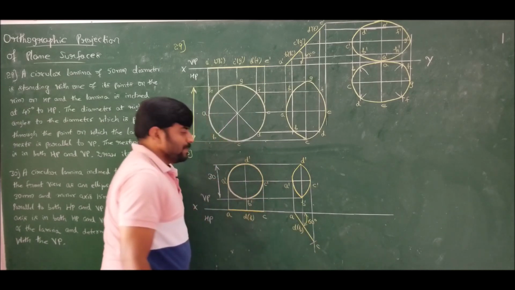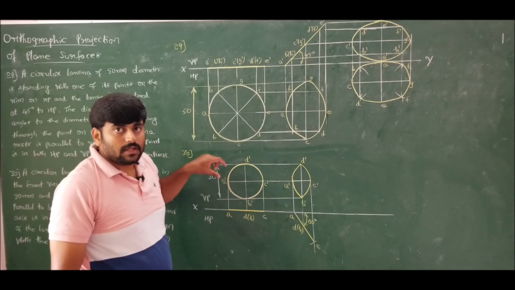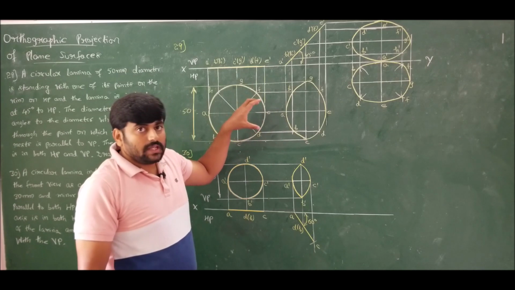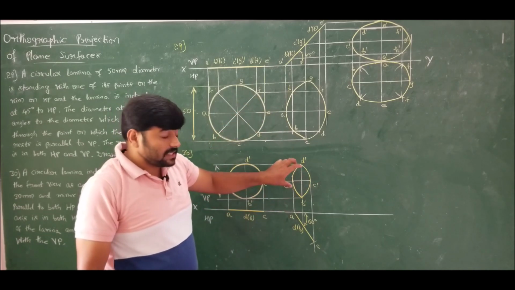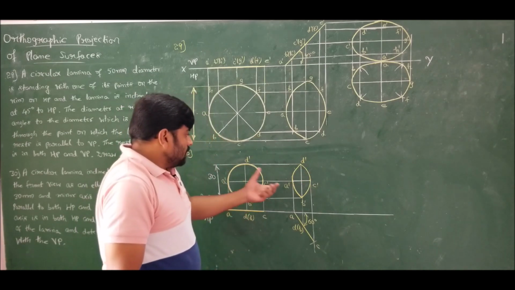So I am getting the angle as 60 degrees. Means what? If I incline a circle of diameter 30 mm to an angle of 60 degrees to the vertical plane and take the projection, you will get an ellipse of major dia 30, minor dia 15. This completes the second position.